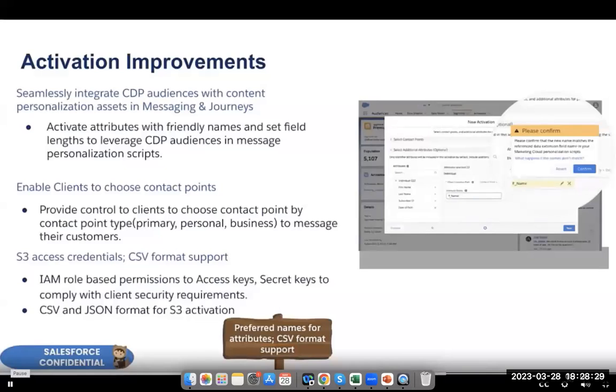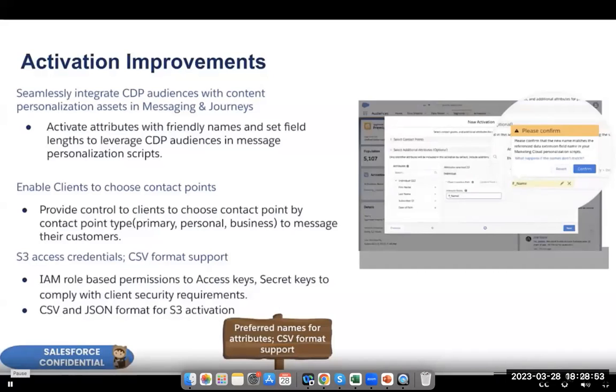If clients have created thousands and thousands of personalization scripts in M&J, they have been using these attributes with a particular name, and this feature enables clients to change the names in CDP when they activate, so that they exactly match what they have been using in the personalization scripts on the M&J side.